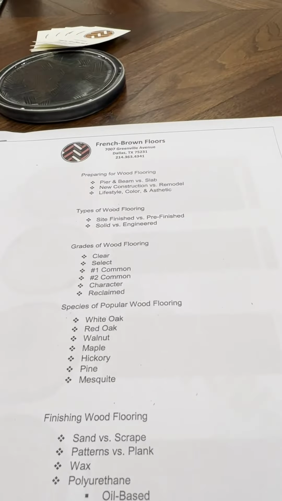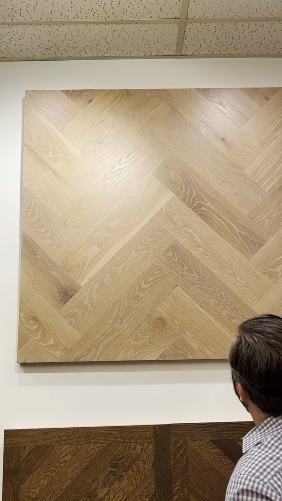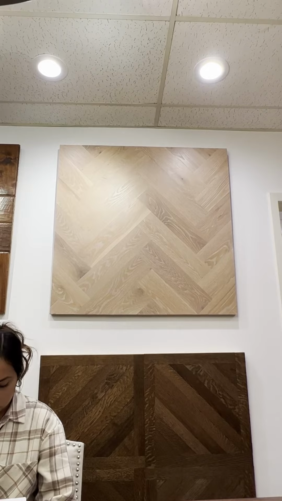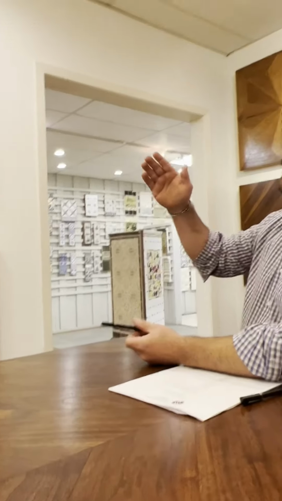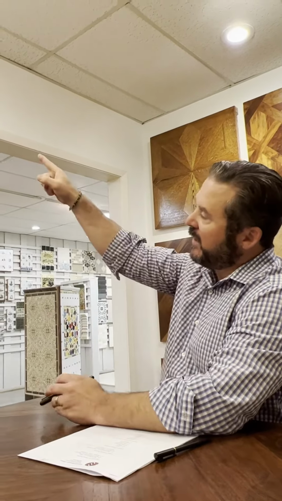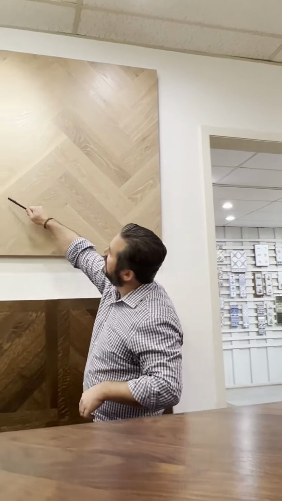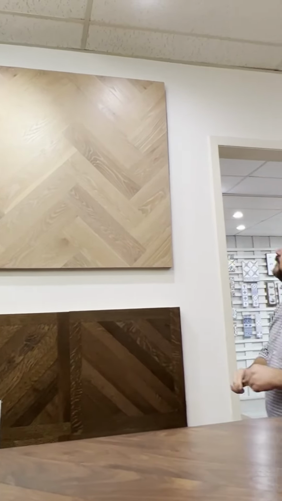So we have the clear and select. 1 common would probably be described as a board like this. You see it's got some knots and stuff in it, here and there. In a lot of 1 common, you're going to see a lot of little knots like that. Not big, and there's not going to be any voids in the lumber. It's still pinhole knots, some larger knots, not large, but like that, and maybe some more mineral streaks as far as coloration, that kind of stuff.